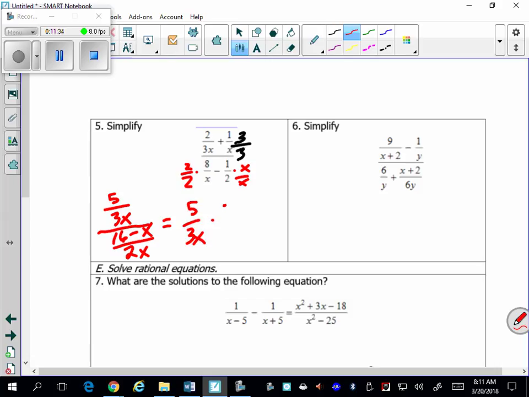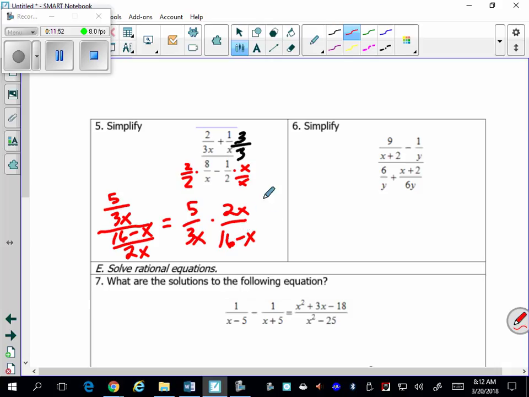You can rewrite this 16 minus x as negative x plus 16. The reason why I'm not going to do it here is because none of the other numerators have a binomial, so I know I can't do anything with simplifying here. But you certainly can move it. You can take out a negative 1. Keep practicing that because you're going to see that more often.